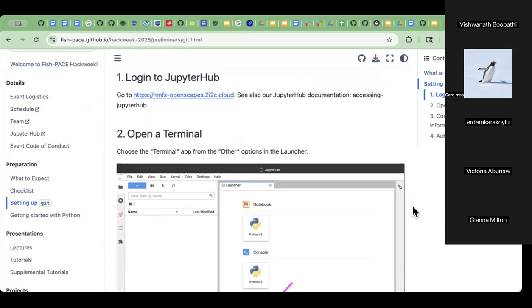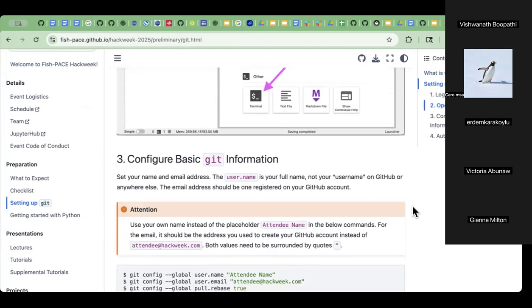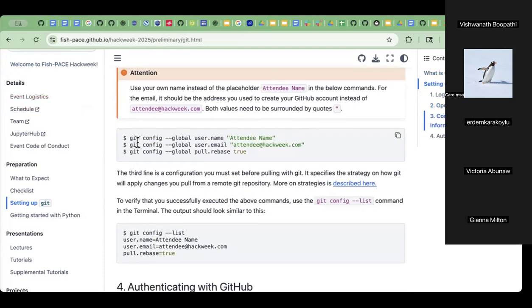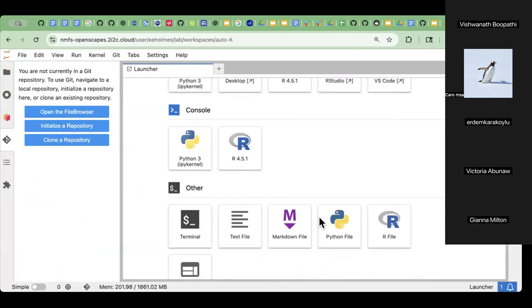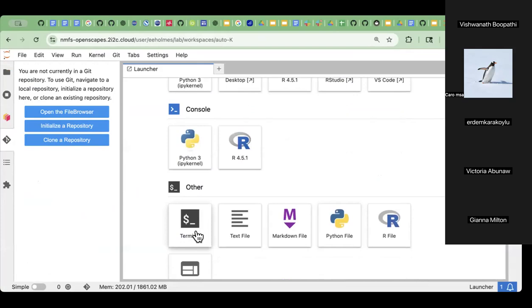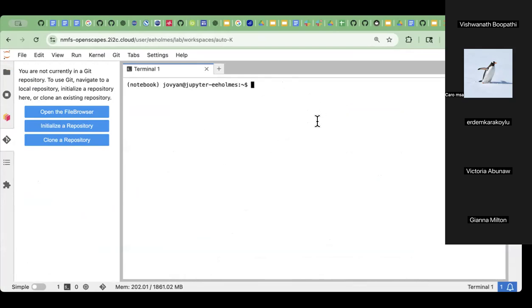So you're going to go to the setting up Git here, and you'll see this code down here. You're going to have to run this in a terminal. So you're going to do that. And how do you get a terminal from the launcher? You're going to click terminal here, and you'll get a terminal. Okay.